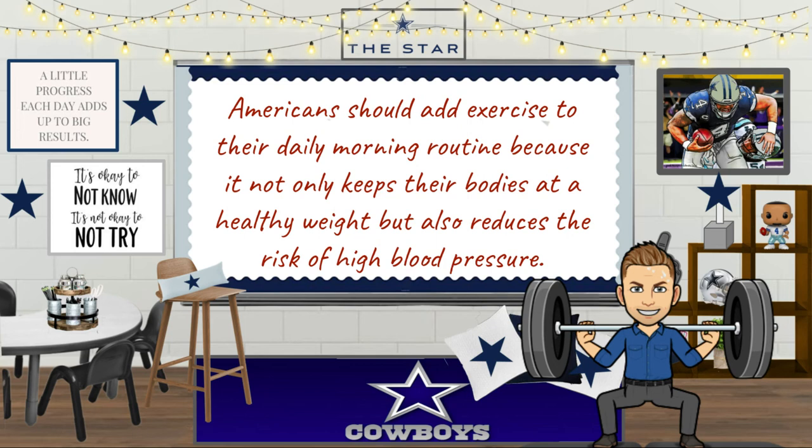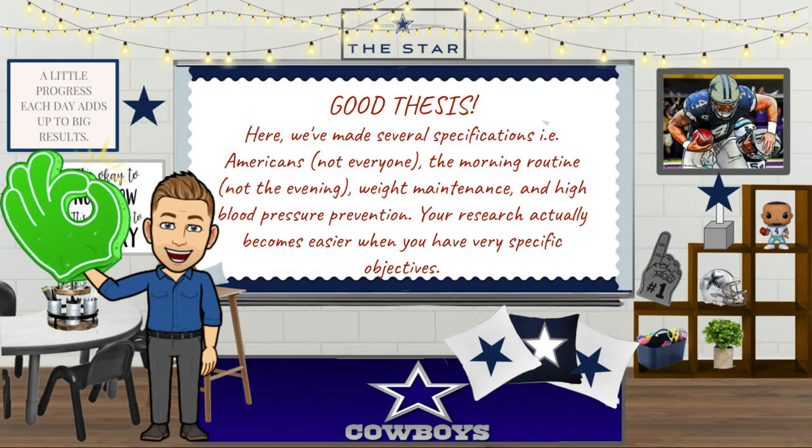The next one. Americans should add exercise to their daily morning routine because it not only keeps their bodies at a healthy weight, but also reduces the risk of high blood pressure. That one is a good thesis because here we've made several specifications. For example, Americans, we didn't say everyone. The morning routine, we didn't say the evening. Weight maintenance and high blood pressure prevention are the two things that we're going after.